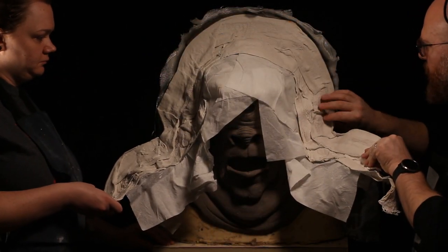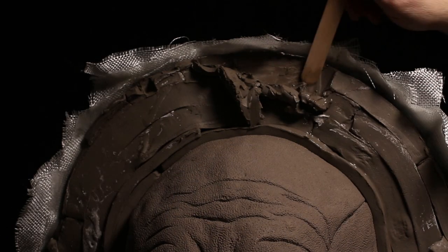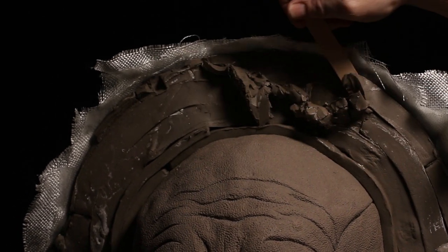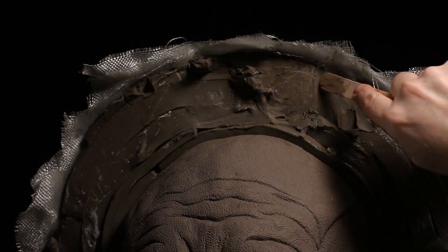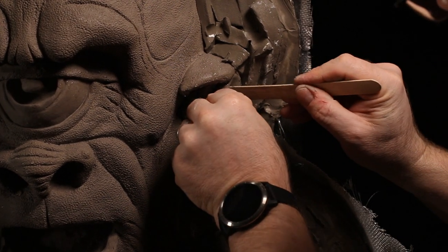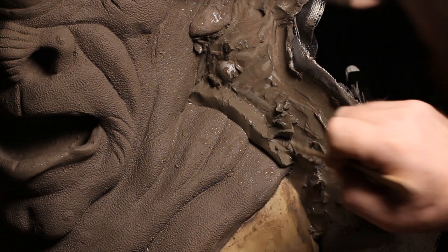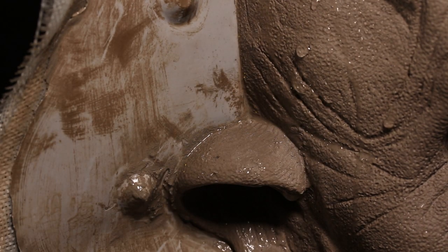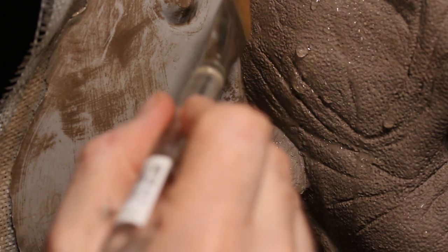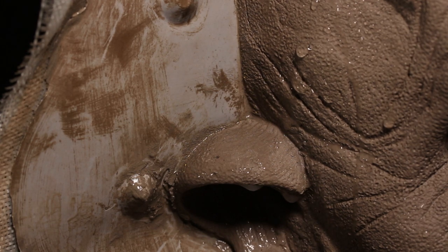Once set, we leave it overnight. In the morning it's time to remove the clay wall — take off the plaster bandage and peel away the clay. The clay isn't falling off readily, so it takes a bit of work. Using a water spritzer helps it separate and lift away, but a lot of it is just carefully digging underneath with wooden tools and pulling off chunks of clay. When getting close to detail, I switch to a much softer brush to avoid damaging the sculpt surface, which is still protected by the waxy sprays.